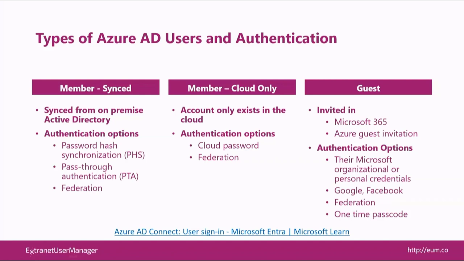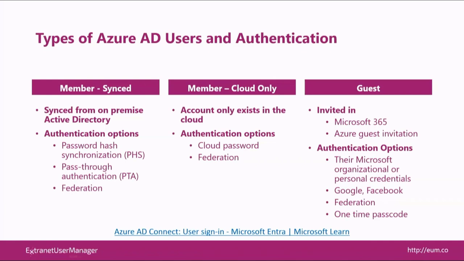That was nice because it's pretty simple and you don't need any connections between your cloud and your on-premise other than the Connect tool that does that sync up. So if your internet connection at your corporate data center goes down, your cloud doesn't go down. You can still authenticate and work fine from that point of view. Pass-through authentication and federation do have a dependency back to your on-premise infrastructure.